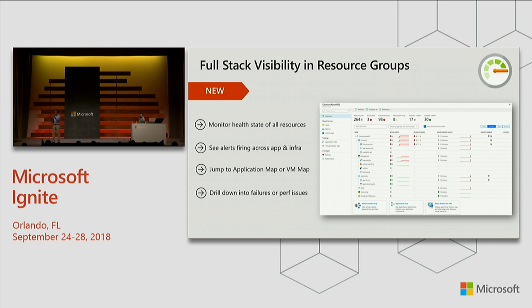What is the health of all the resources in that resource group? What are all the alerts grouped together? You'll be able to look at a dependency map, i.e. through application map or service map, the dependencies across these different resources in that resource group. And lastly, if there are failures or performance issues within that app contained in that resource group, you can drill into it right from here. So encapsulating and providing that single view of, quote-unquote, your application.